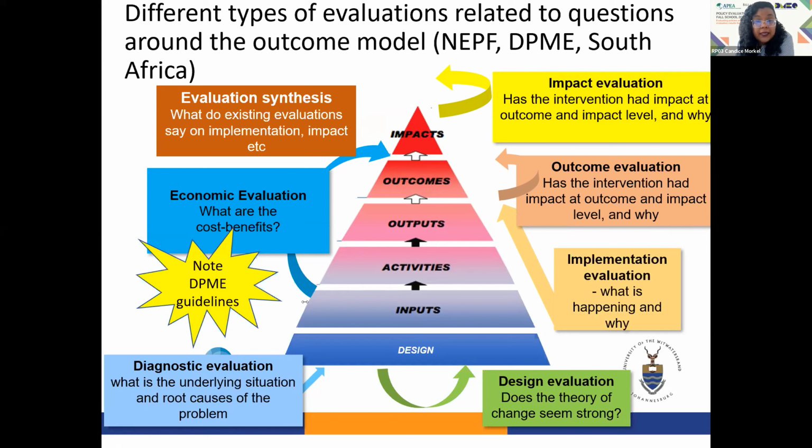Do value for money evaluations fall under the economic evaluation category? That's from Maha. I would say yes. Value for money generally talks about the costs and benefits, and what governments talk about: is it buying what it intends to buy, or bang for your buck? So in the investment in, for example, health services or any other public goods, is the value actually being derived for the investment that's being made? So it would certainly fall under the economic evaluation category.